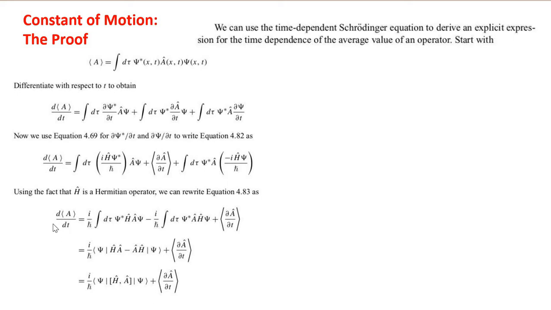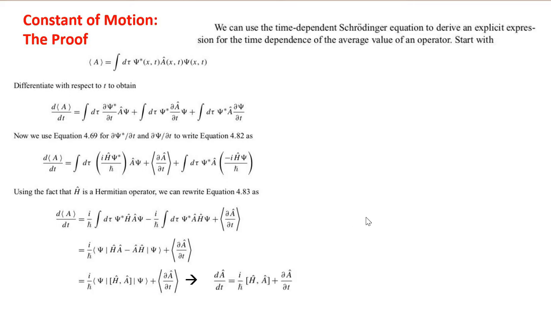So finally the left hand side is d/dt of A. In place of omega we have used capital A in this proof. What we get, again, is the commutator of H and A, like H and omega, plus something, dA/dt. But in our starting line dA/dt was not there, that means we assumed that the property we are interested in, that is omega or capital A, is itself time independent. If it is so, then it is valid. So if A itself is time independent, then this part is 0. Then we get the formula that we have used: d/dt of the average of A is i/h bar times the expectation of the commutator of H and A. So that is the proof, you can easily get it.